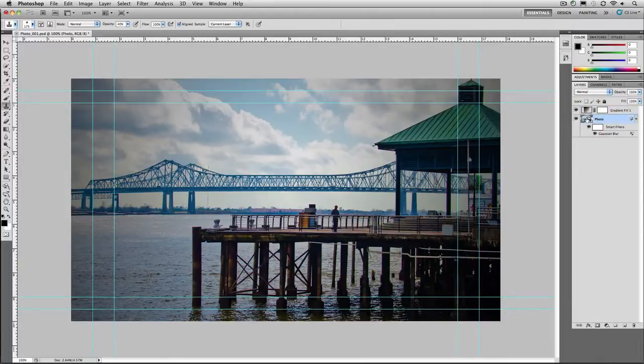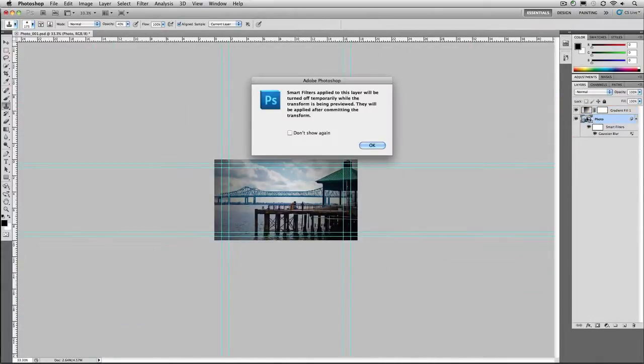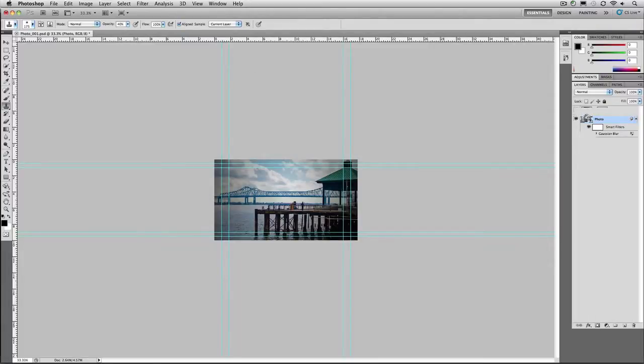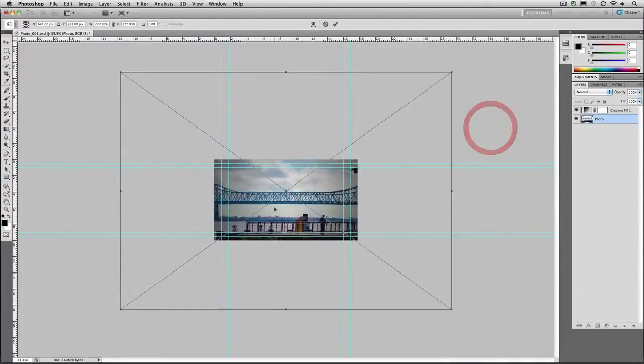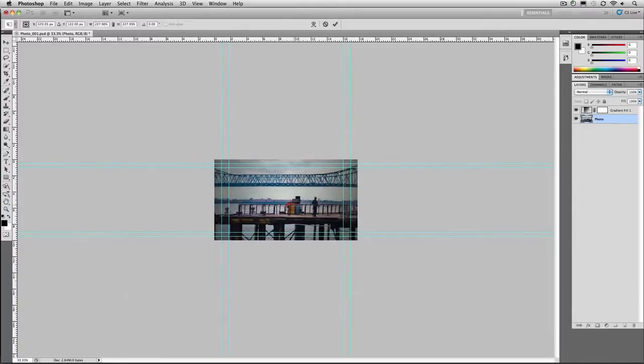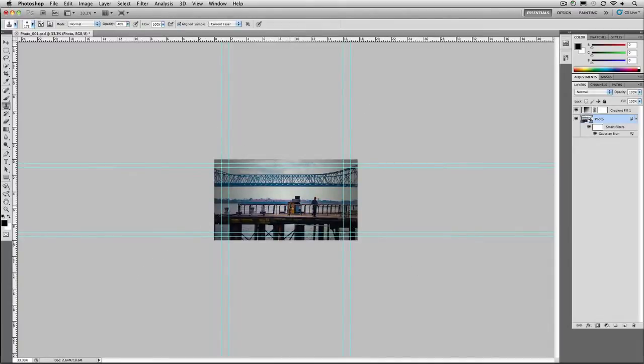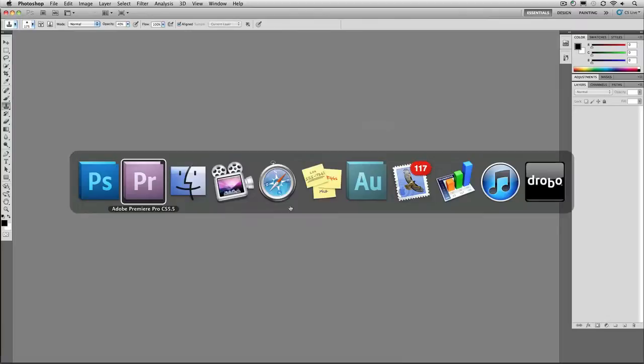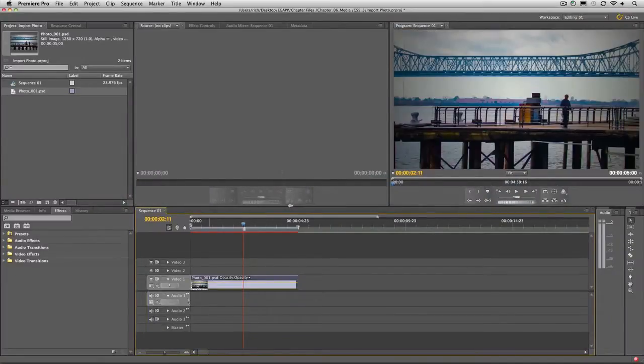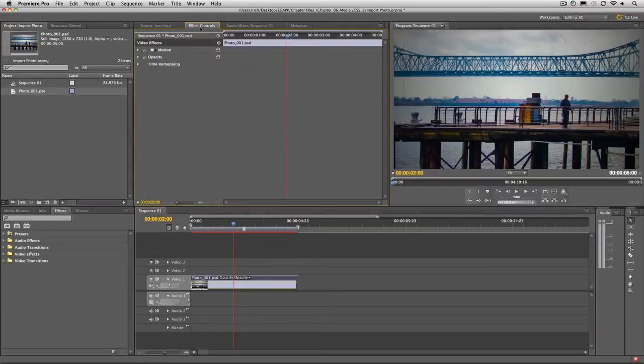Because this is a smart object, I can go ahead and press Command-T to invoke Free Transform. The original photo will load back into the layer, and you can zoom all the way up to the original size. Reposition the image, get the composition that you want, hit Return or Enter, and then close and save your document. When you return to Premiere Pro, you'll see that the change updates automatically with no loss of quality. If we look at that inside of the effects controls, you'll see that the image is at a current scale of 100% and no change has occurred.